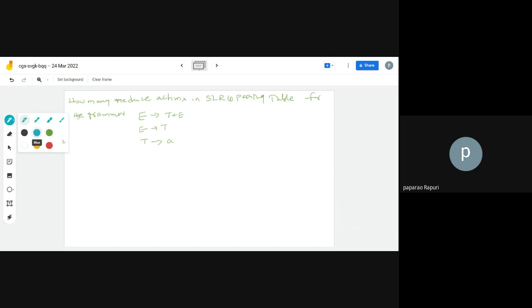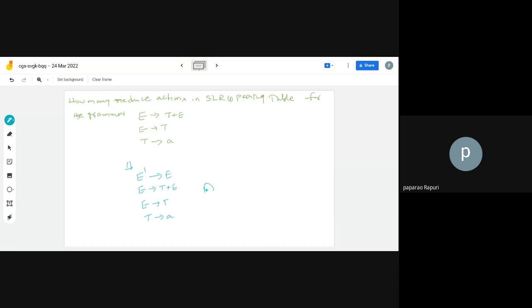Without constructing the DFA of LR0 items, we cannot specify. Before constructing the DFA of LR0 items, first we need to construct the augmented grammar: E dash derives E, E derives T plus E, E derives T, and T derives small a.